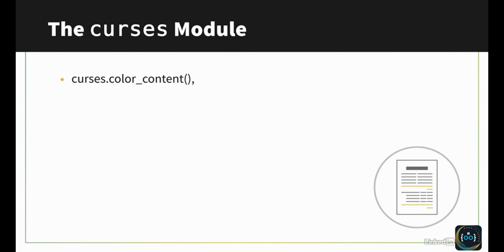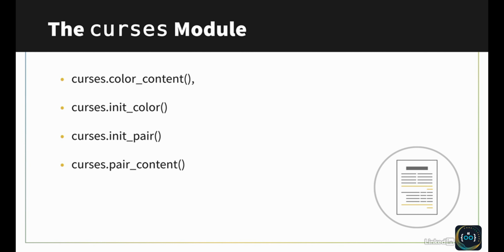Now, when I first encountered this module, I thought it must be something to do with magic, and in a way, it is. This library deals with writing GUI-like, text-based programs that run in nearly every terminal emulator. Python 3.10 transparently adds the extended color functionality that's available in ncurses 6.1, and you can see the available functions here on screen.